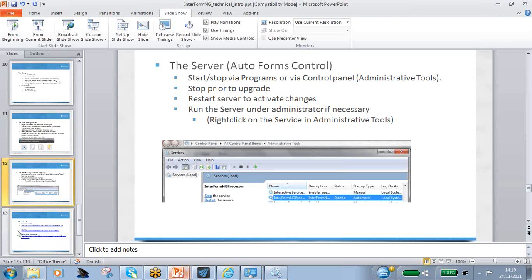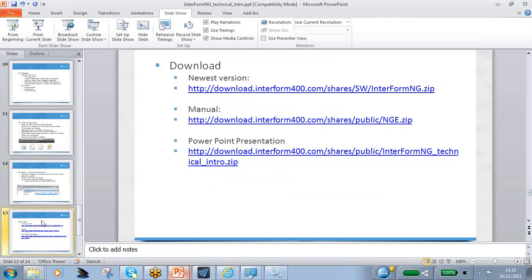Yes, that was actually the long story that I wanted to tell you. You will get an email later on with these links, but here just for information, we have a link for this version of InterFormNG that I've just shown you that is available on our download site already. We have a manual. The graphics of the manual are not 100% correct because there have been some minor cosmetic changes in the last few days, but it's still definitely usable.